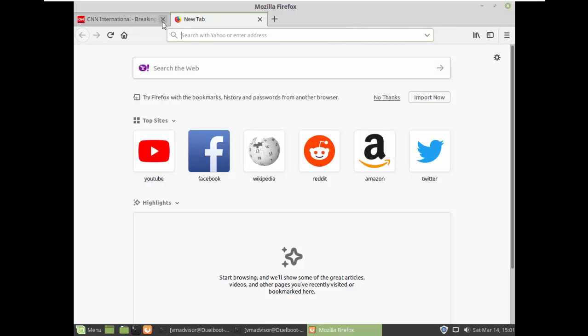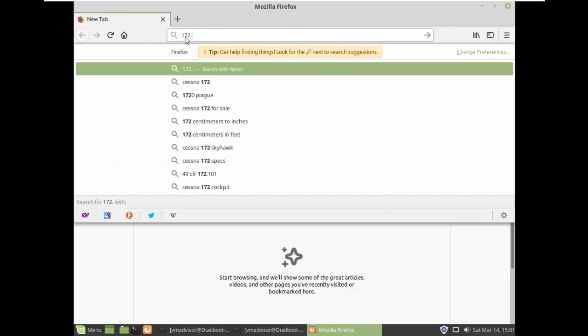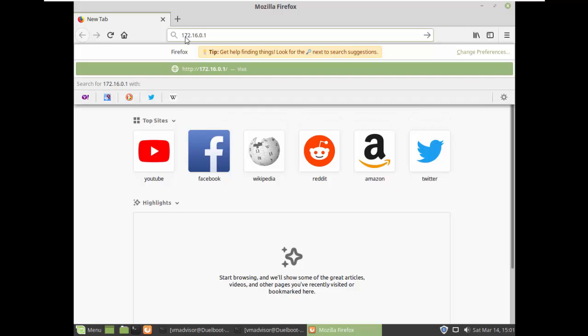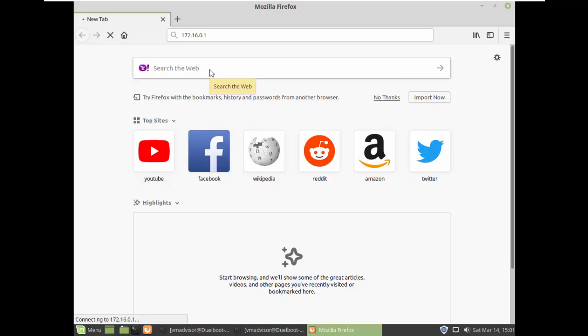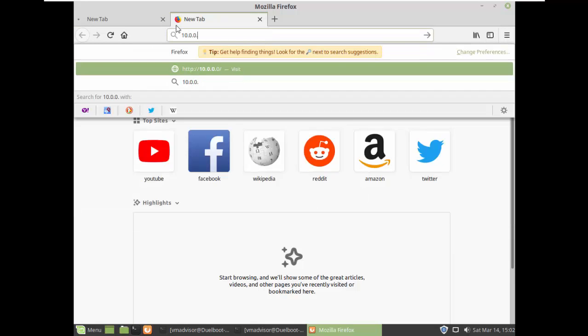And then let's go ahead and try to connect to the web configurator. So 172.16.0.1. And nothing. 10.0.0.254. Okay, so it sees none of the web configurators. Now the reason why it doesn't see this web config is, again, because our rule says don't talk to LAN. So it automatically is going to block it no matter what.